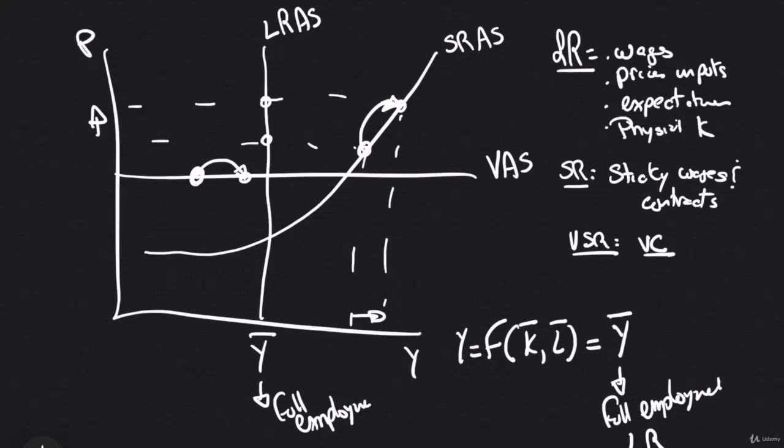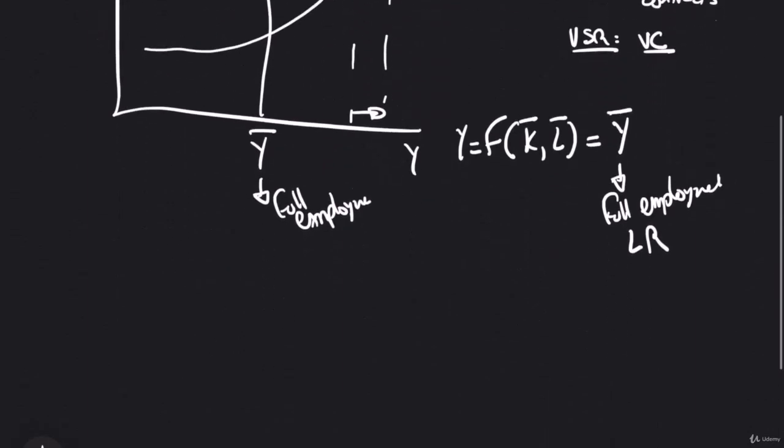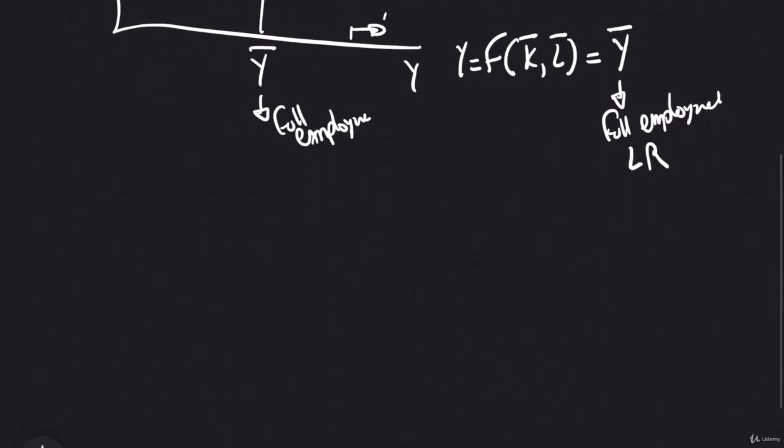Now that we understand how we derive aggregate supply and aggregate demand from the previous video, and we understand that aggregate supply is a function of time as well, what companies can do when facing changes of input prices, then we can start thinking about how aggregate demand and aggregate supply interact with one another. So the interactions between aggregate demand and aggregate supply.